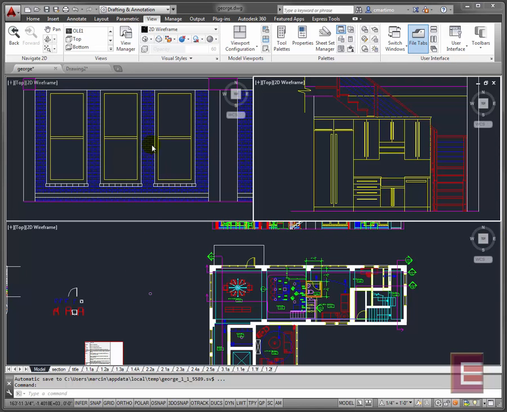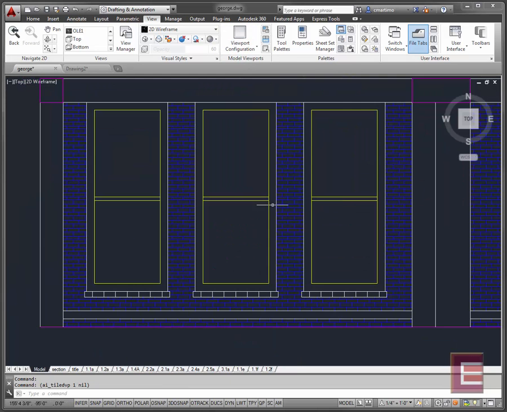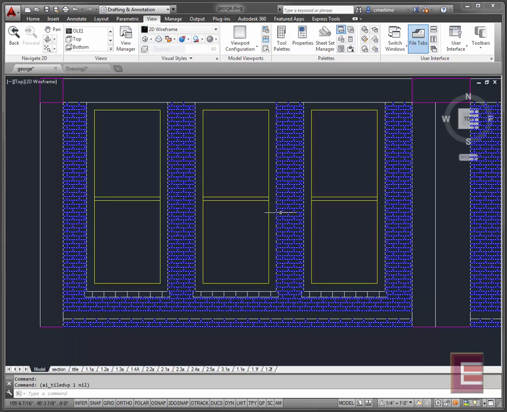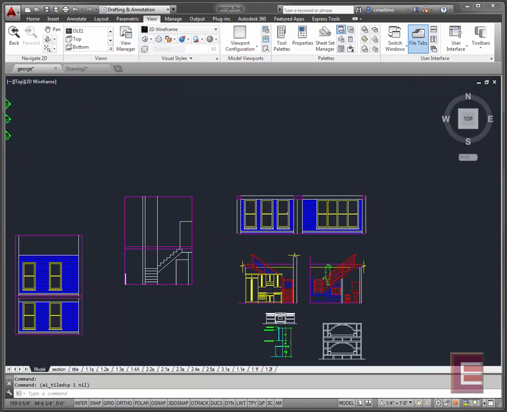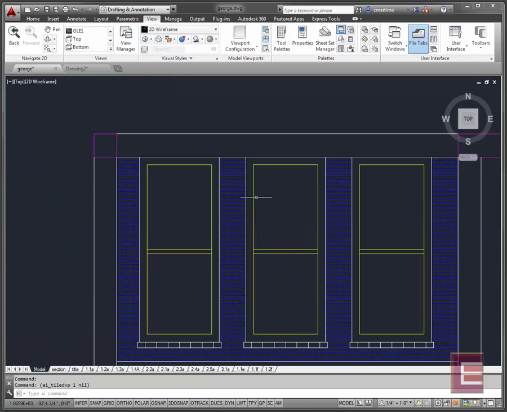After you've tiled your viewports, you can always go back to the single configuration, and when you go back to the single configuration, whichever viewport you had active is going to be the properties that your new viewport is going to have. So if I select this upper left-hand viewport and I go back to a single viewport, you can see that it's going to zoom full screen on that element that I had in that viewport rather than one of the ones in the other viewports.